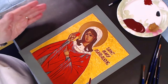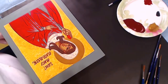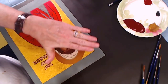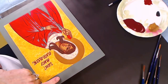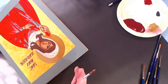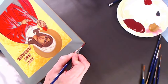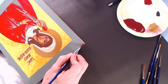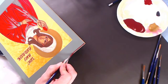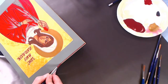Now, I'm not going to have a perfect edge, but I'm okay with that. And you're going to have to suit yourself whether you want to really let this all dry and put a piece of tape there, go along. Right now, what I'm going to do is simply take my paintbrush and put my finger along the edge, and I'm just going to drag this across and give myself about a quarter of an inch. And again, it's not going to be perfect.